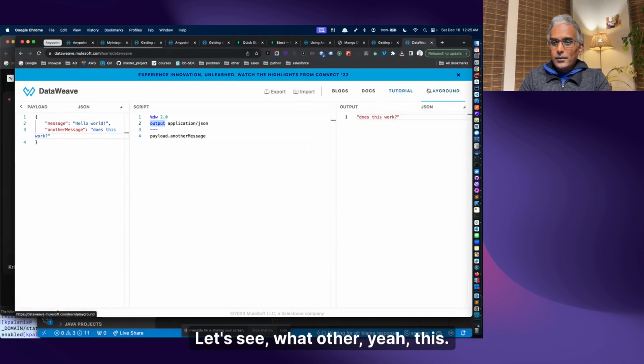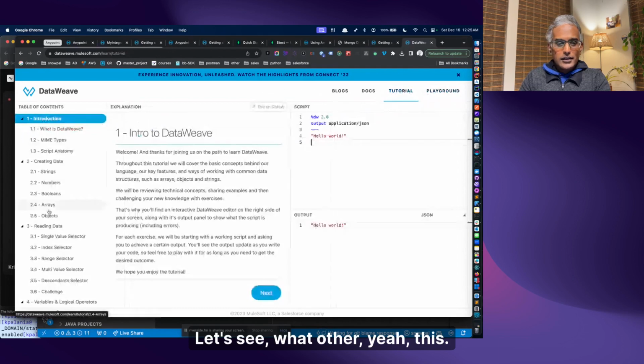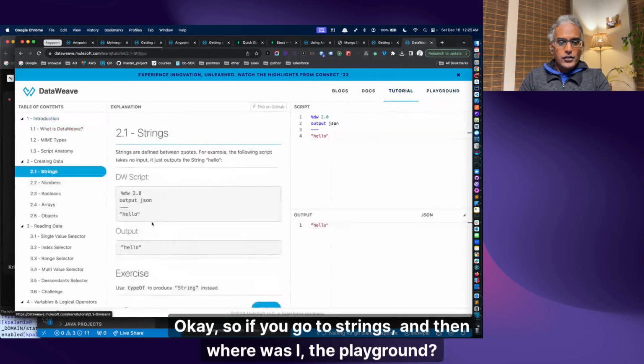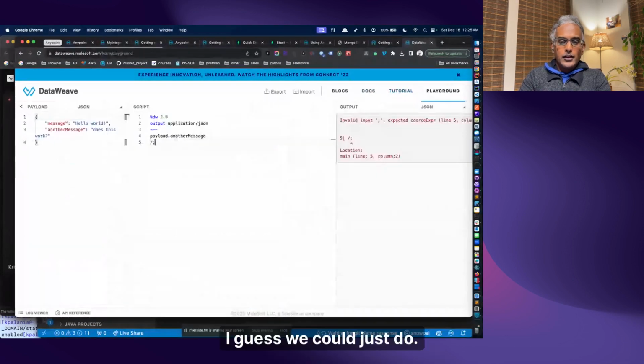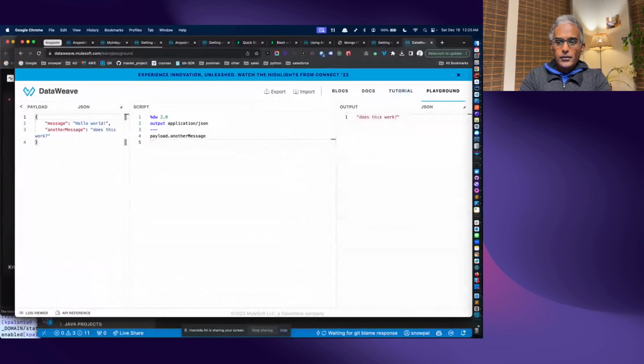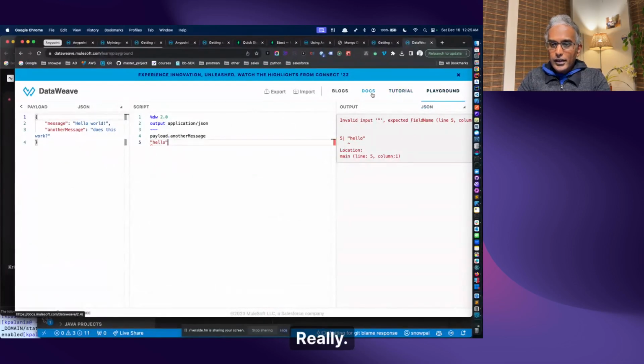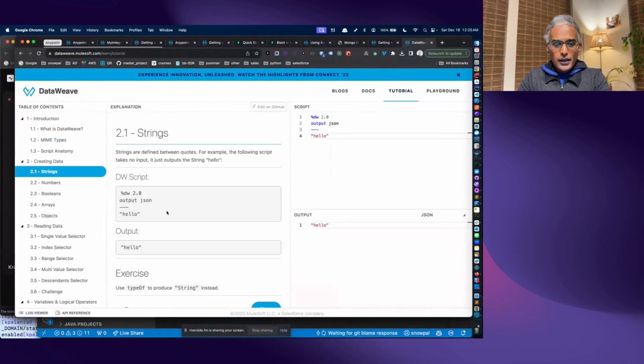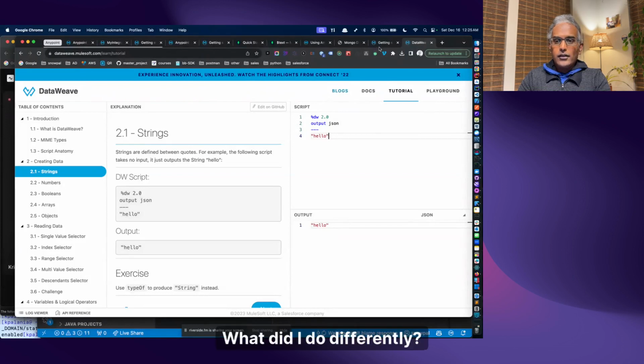Let's see. What other examples do they have? Okay, so if you go to strings, and then where was I? The playground. I guess we could just do hello. Not really. Oops, not there. Tutorial. Output JSON. Oh, what did I do differently?